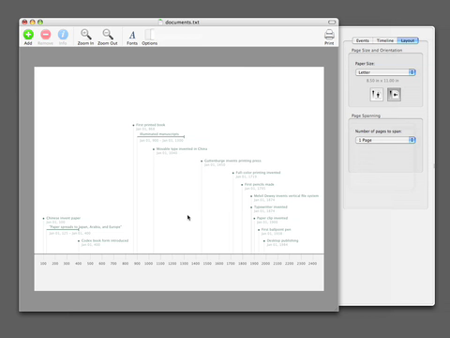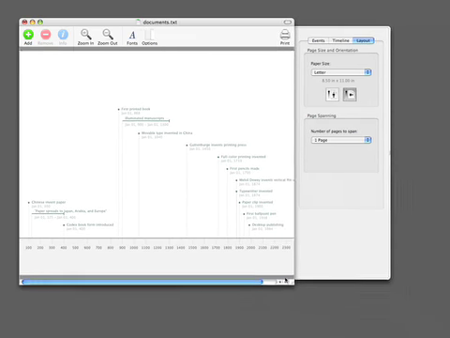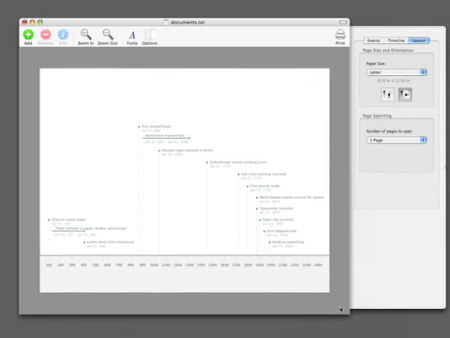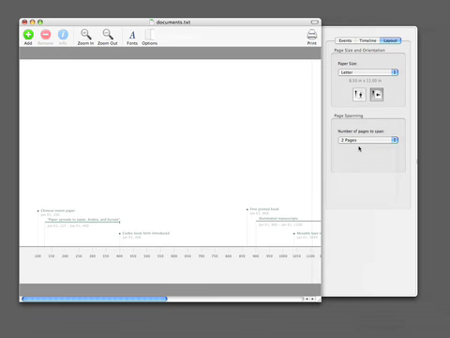I wanted to do something different though in T2. I wanted to optimize for the screen when you're editing instead of optimizing for paper. So you'll notice that as the screen gets bigger, I'm still using the same paper size. I'm not taking advantage of the screen real estate. And when this fills up and starts overlapping, then you will have to choose a bigger paper size or a smaller font or move to 2 pages in the page spanning.